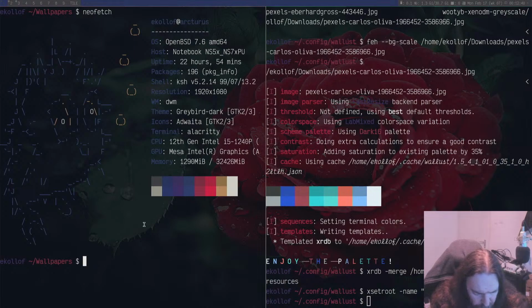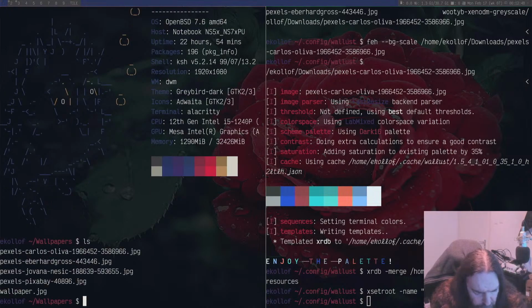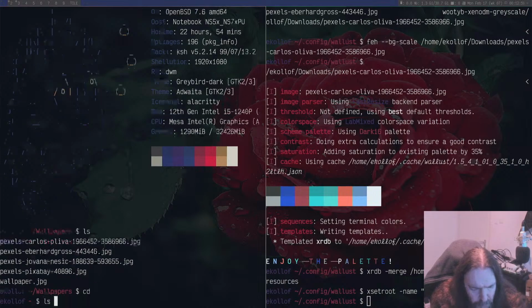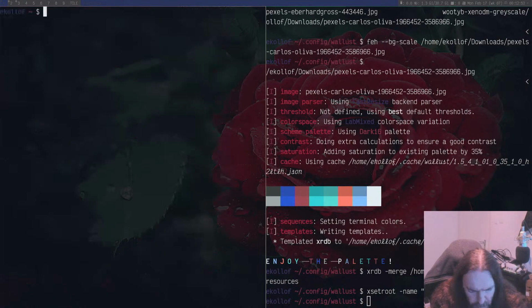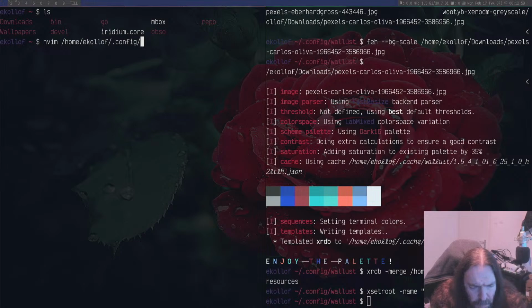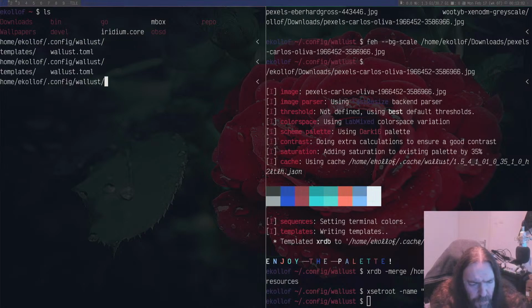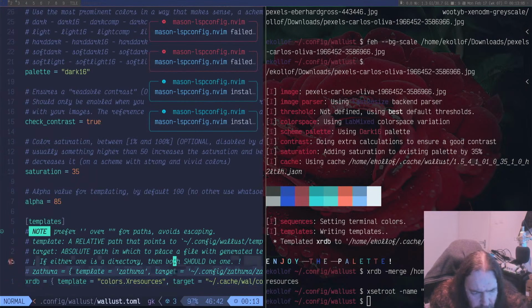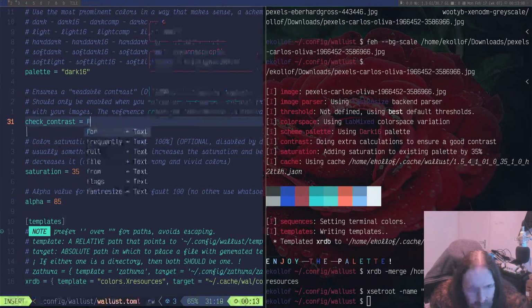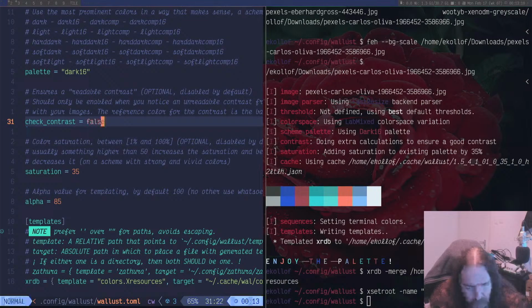Yeah, it needs a bit more contrast, actually. It's a bit hard to read, isn't it? Maybe I should mess with these a bit. What if I set this to false?